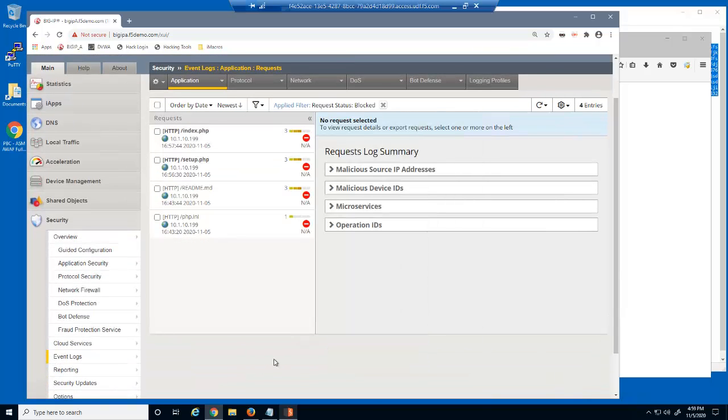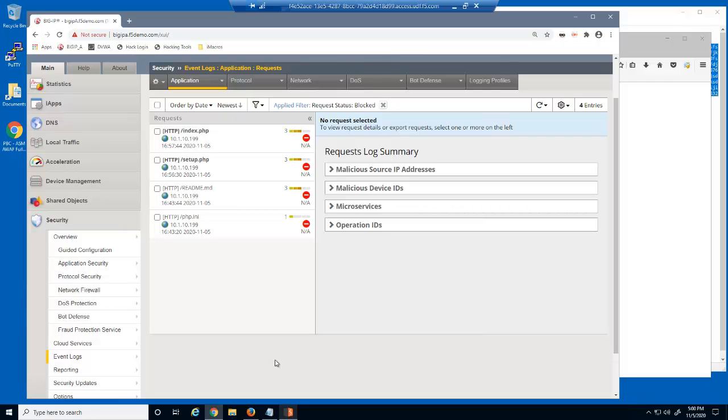In the event log, you can see that the requests for both index.php and setup.php were blocked by the BIG-IP Advanced WAF security policy. Although both requests were for a valid file type, PHP, they both violated one of the length attributes of the PHP file type. While the entity was still in staging, the illegal requests were still allowed, even though the security policy was in blocking mode. Only when we enforced the file type entity did BIG-IP Advanced WAF block requests that violated its length attributes.